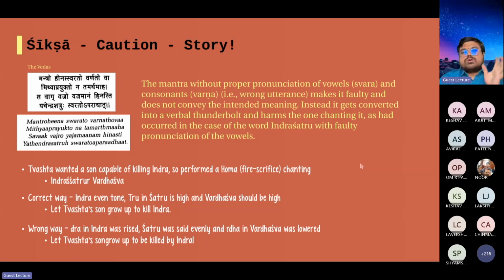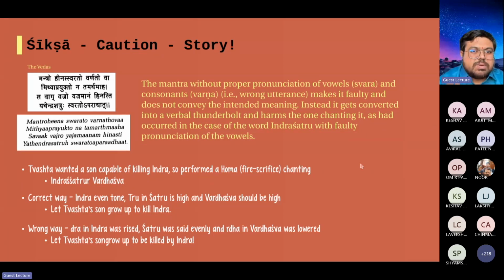Then how do we know which one is to be accented, which one to be lowered, which one to be normal? Panini, in his grammar, the Vyakarana, and in the Siksha Shastra, gives almost 400 rules as to how different accentuations to the swaras give different meanings. Without knowing this, we translate a mantra into English and we say, this is all nonsense. Well, we Indians did not know anything. We were all living a barbaric life.